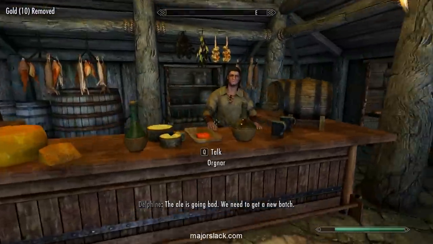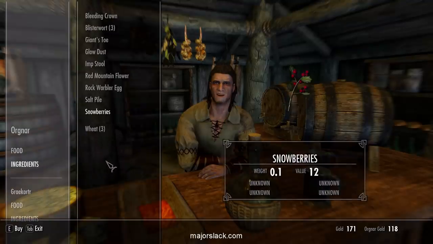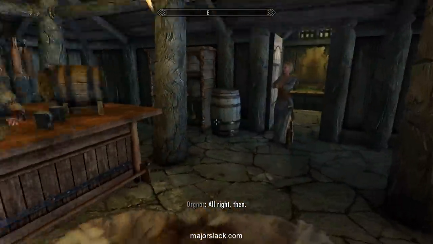Skip us the rest of it. Well, rest of bonus. Talk to Orgnar. This is very important. No clothes. Yeah, we know. Take a look. For sale, and look down to ingredients. He always has 3 wheat for sale. Grab those. He may have some salt pile as well, but don't worry about that. Grab the 3 wheat. Make sure you grab that.